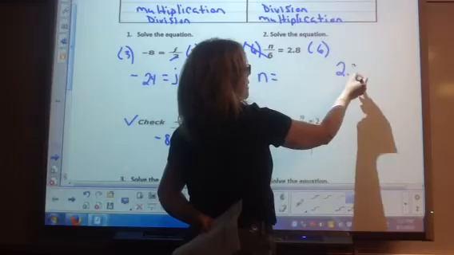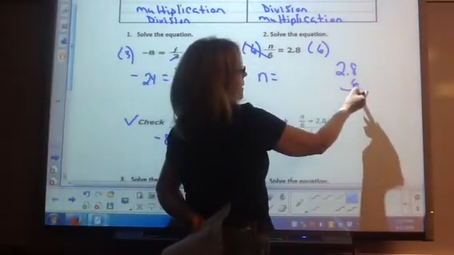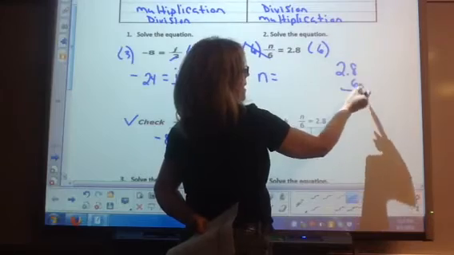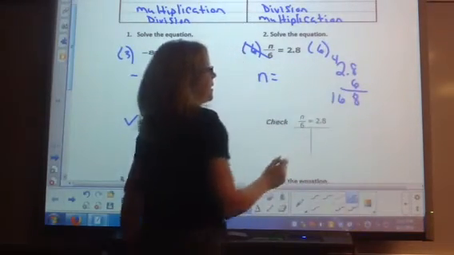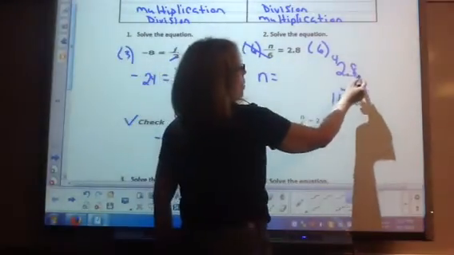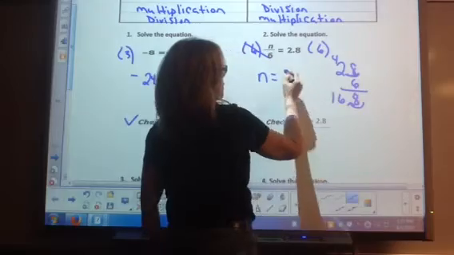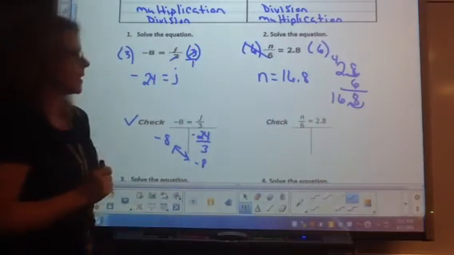You are not using a calculator, so if you need to write it out, write it out. 8 times 6 is 48. 6 times 2 is 12, plus 4 is 16. Okay, so where does that decimal go? One place value here, so it goes between the 6 and the 8. So your answer is 16 and 8/10.